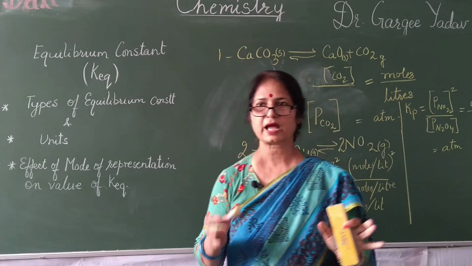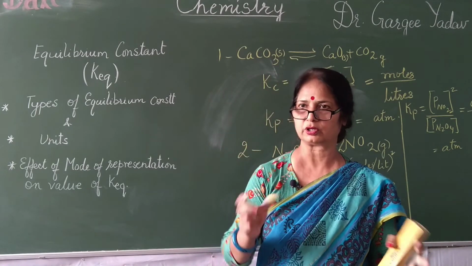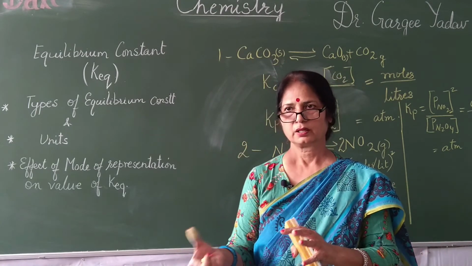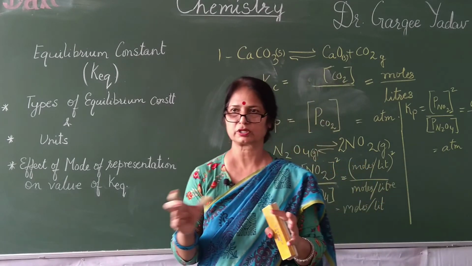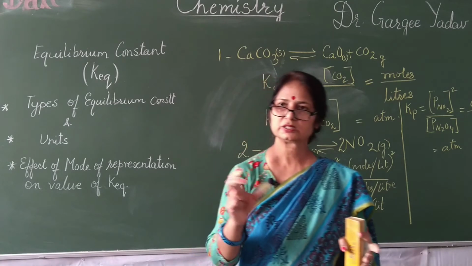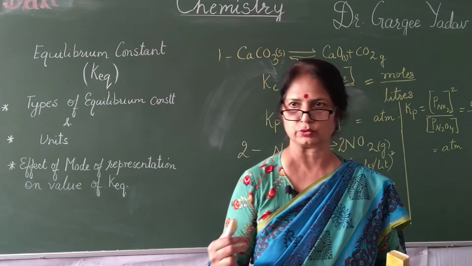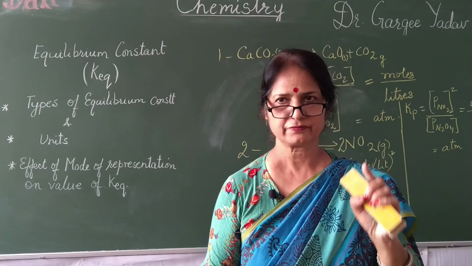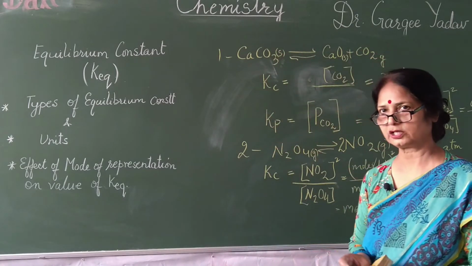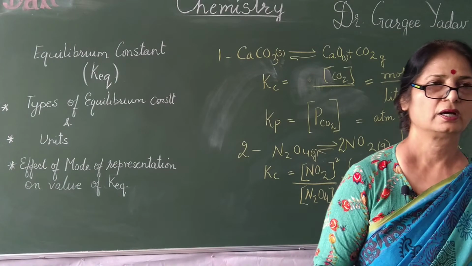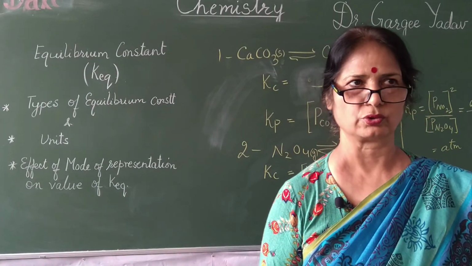Means physical equilibria, I have taken the example of H2O liquid and ice in equilibrium. So this is an example of physical equilibria because this is not an example of chemical equilibria, since we are considering the change of state only. So it is an example of physical equilibrium. Now I will take up the example of a physical equilibrium, H2O liquid changing to H2O gas.